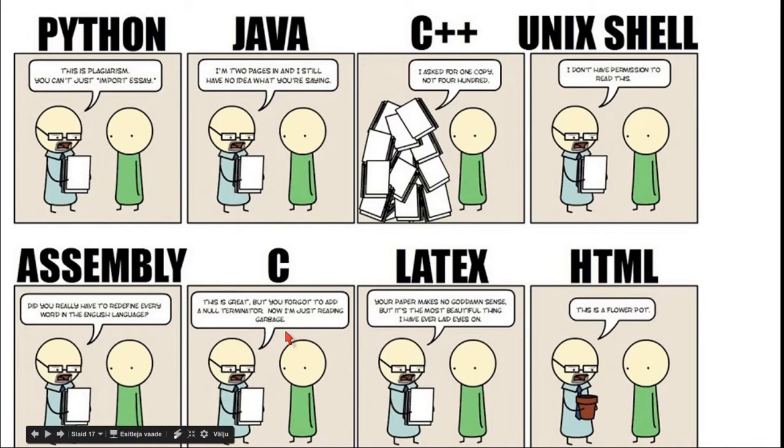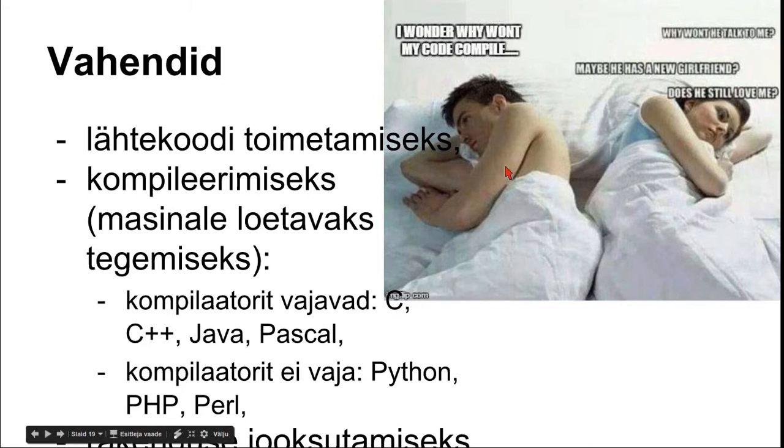And in C, of course, if you forget the null terminator, it goes drrrr. Yeah, there's another comic, how to rescue a princess. And the one who rescues using C language rescues not only the princess, but everything that the princess has eaten the whole lifetime and all the stuff the princess had, so everything. And LaTeX is a layout language. And here's an image about the programmer and his girlfriend, but the girlfriend is not a programmer as well.